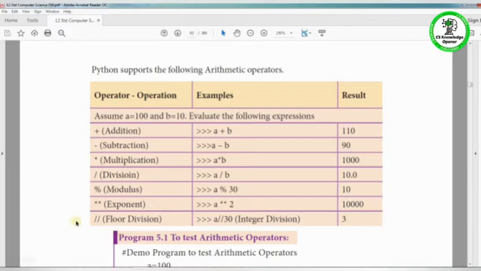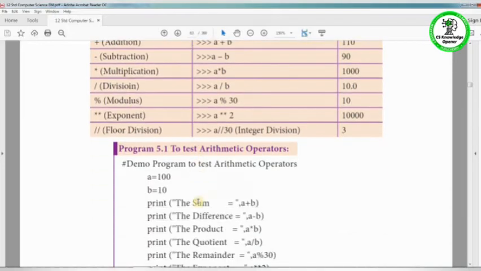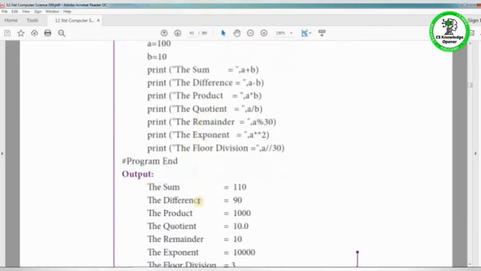Before that, in C++, you people have learned about all these operators. So exponent is nothing but the square, okay, that is power, and modulus is nothing but what we are getting as a remainder is called modulus. So when we divide 110 by 30, the remainder will be 10. So the remainder is 10. So this is simple division. Here they have given a spelling mistake for division, so you can correct it. So division. So this is the arithmetic operator.